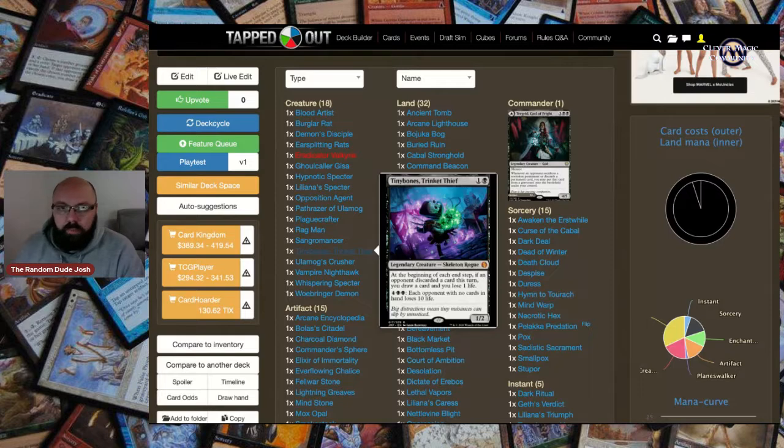And then pay 4 black. Each opponent with no cards in hand loses 10 life. So if you can get them to all discard their hands, boom, you're going to be doing damage.